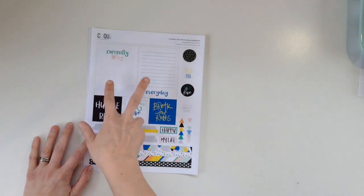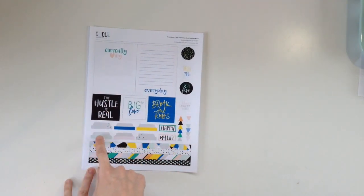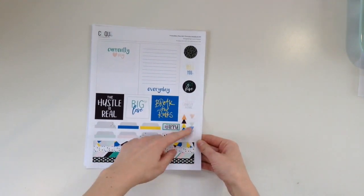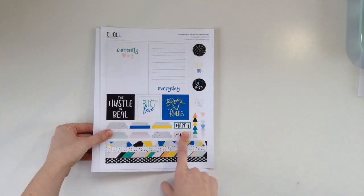And then these ones also have some 3x4s and some 2x2 sizes. And then these have some label things and some strips and some arrows. So nice and fun. Really, really cute. I really like them. So without further ado, let's get to our kits.